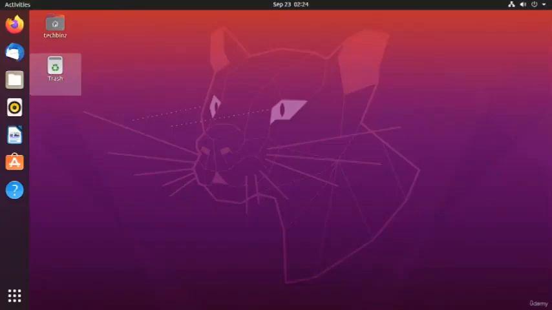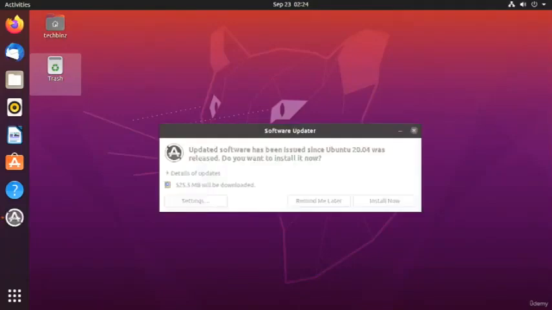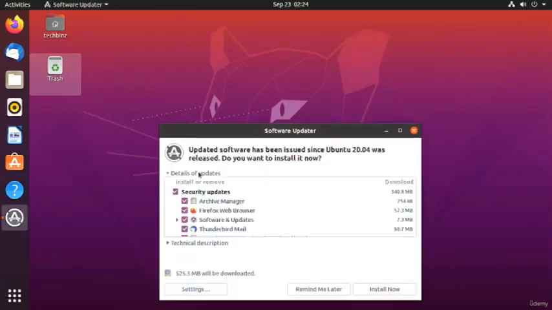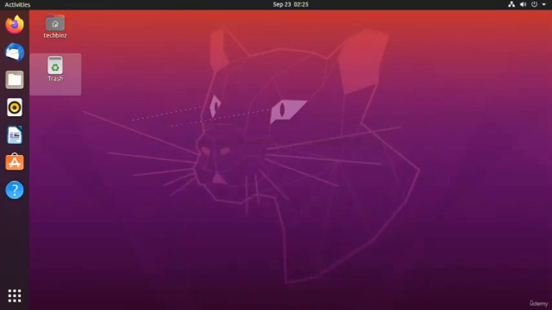Hello. As you remember, we already installed our penetration testing lab, and now we will install Metasploit in Ubuntu. So first, log in to your Ubuntu system. Of course, I have updates to download, but I will not download them for now.